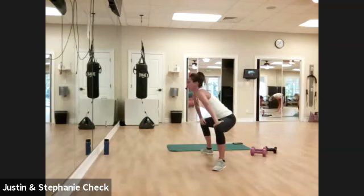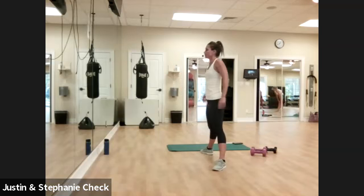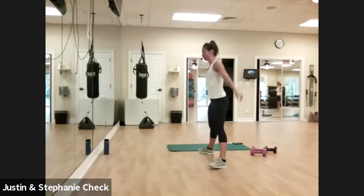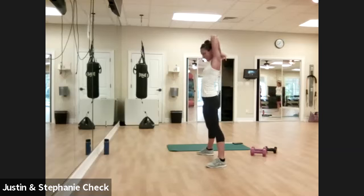Hands move onto your knees, drop your butt nice and low, and rotate one shoulder in. And the other. Slowly straightening the legs, uncurling the upper body, big shoulder rolls at the top. Switch your direction. Tricep stretch, bend the elbow, pull it down. Switch.